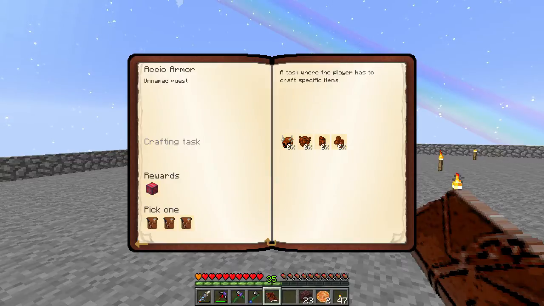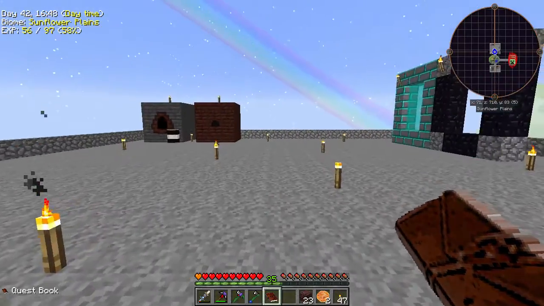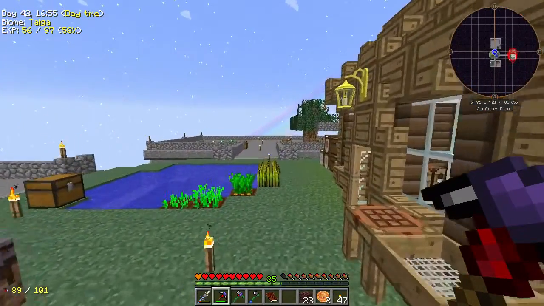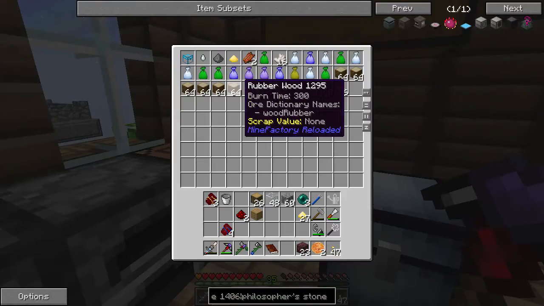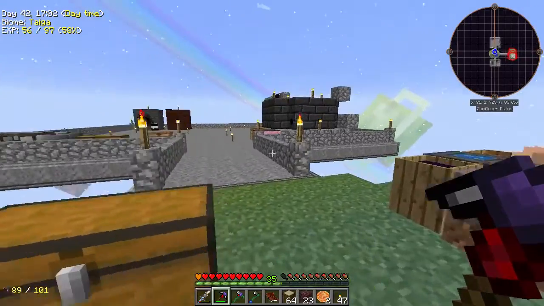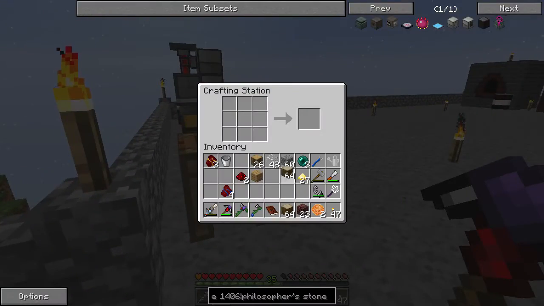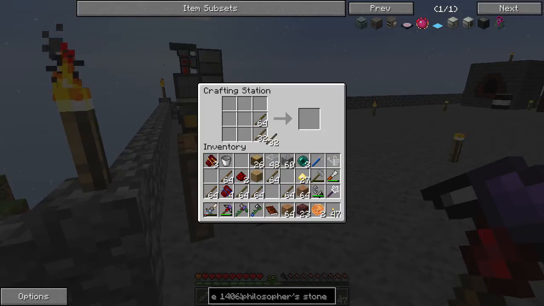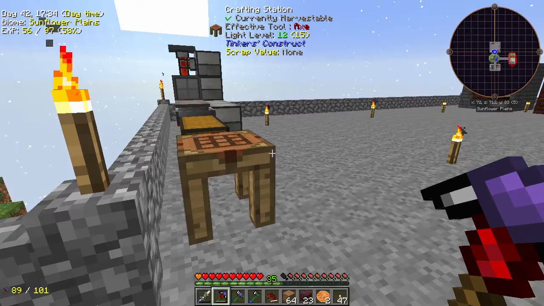So one of the things that we're going to be working on relatively soon is all of this stuff. And part of me wonders, you know, we have all that wood. Let's do one last thing. Let's get a bunch of rubber wood. And what we're going to do is, this becomes jungle saplings, but only gives you 3. So let's get just a bunch of sticks. And we're going to make just a bunch of ladders. Oh my gosh, so many ladders.